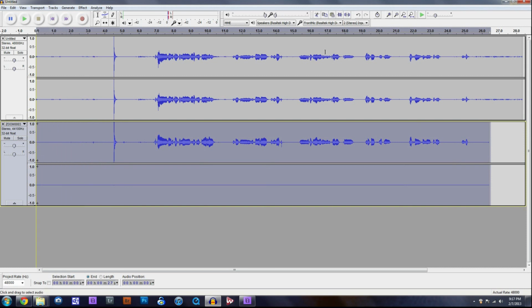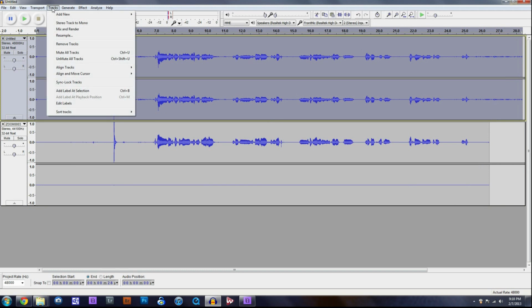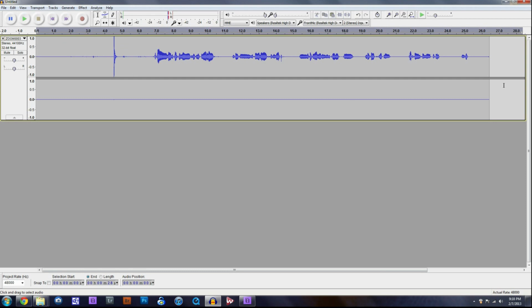And now we want to trim it. So we go up here to the trim tool, click trim. Now we've trimmed all that off the end, and there's nothing off the end here, so it only left what we had selected. Now we've got a file that lines up in time exactly with the one that came straight out of the video camera. So now we're going to go to tracks, and we're going to remove this top track. Get rid of it. Okay, now we're left with our audio file from the recorder.